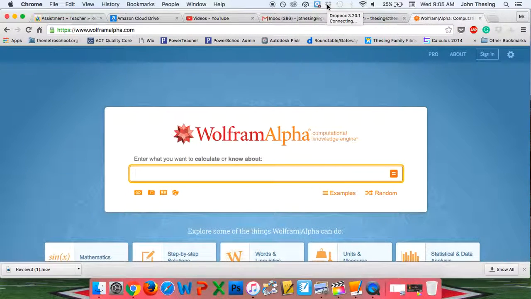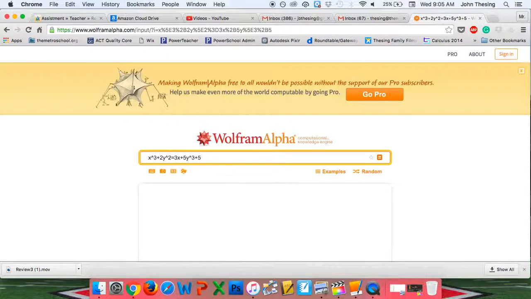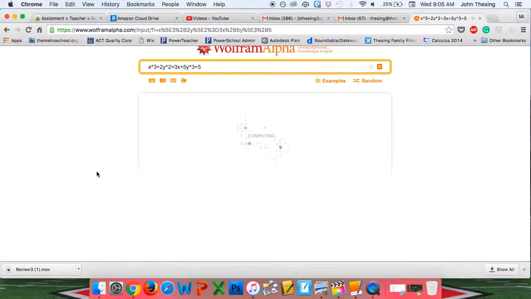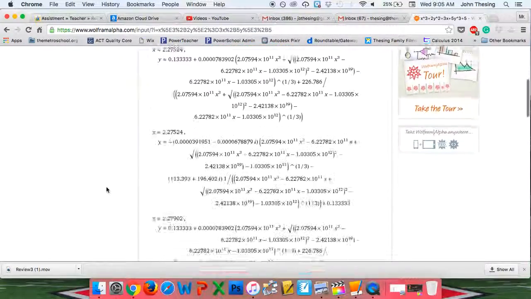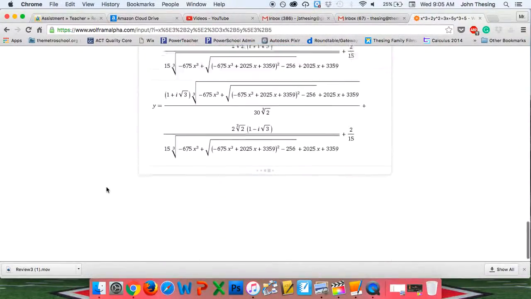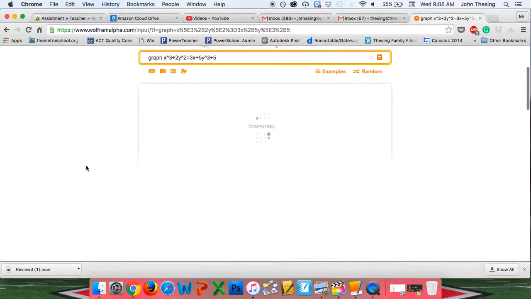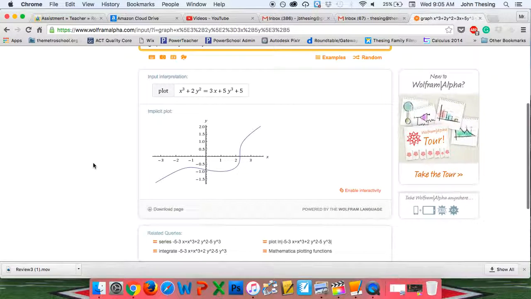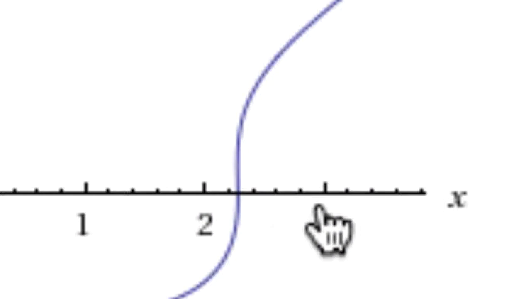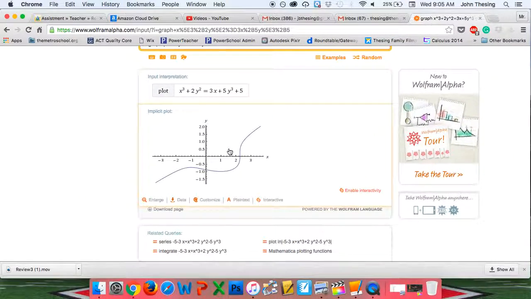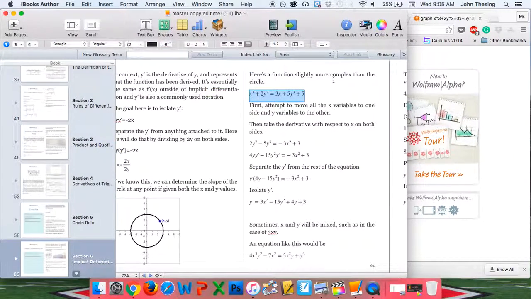Still not working. Oh, here we go. Wow. Let's just graph this guy, see what he looks like. It's totally a function. Oh, I don't know about that spot right there. Maybe. Anyway, let's just call it a relation. Okay.